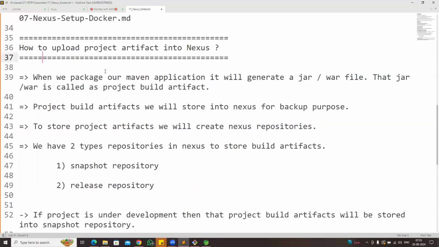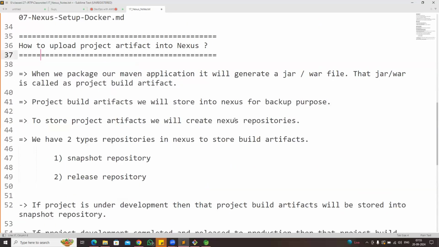How to upload project artifacts into Nexus? When we package our Maven application, it will generate a jar file or war file. That jar file or war file is called the project build artifact. Project build artifacts we will store into Nexus for backup purposes. To store them, we will create Nexus repositories.